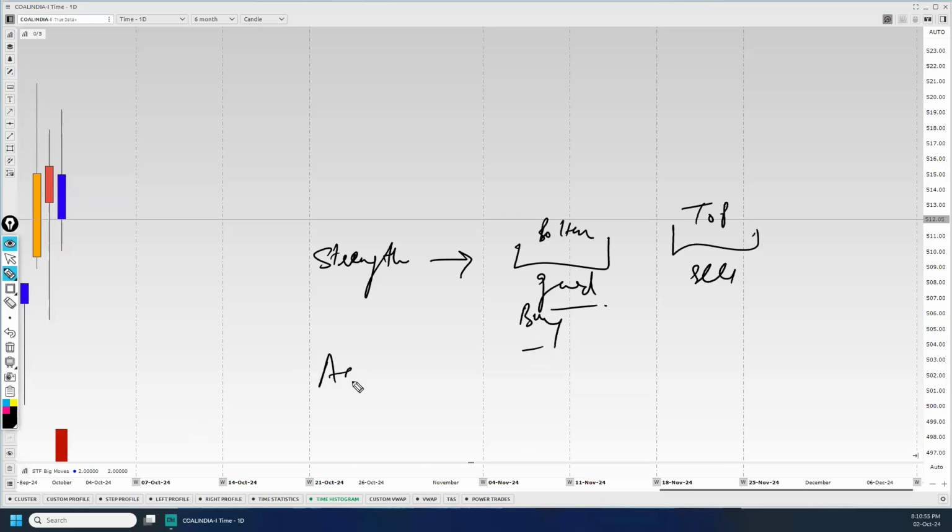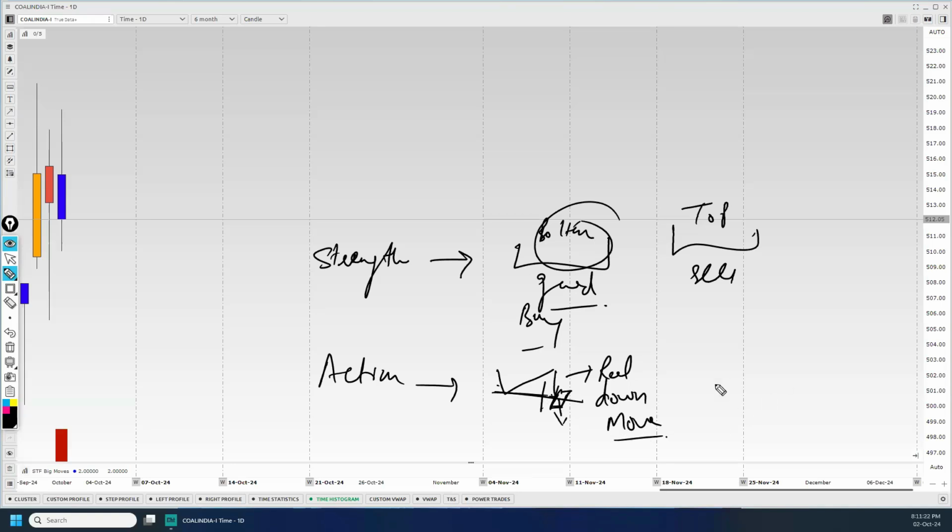Again, when action candles are happening at the bottom, they can be like this. This is the bottom. Let's say the trend moved up, then again comes down. Here the trend can go further down. And here, if you're getting an action candle giving a breakdown, that's a real down move. But if this trend is trying to reverse and at this level you get an action candle at the bottom, it's a fake up move.